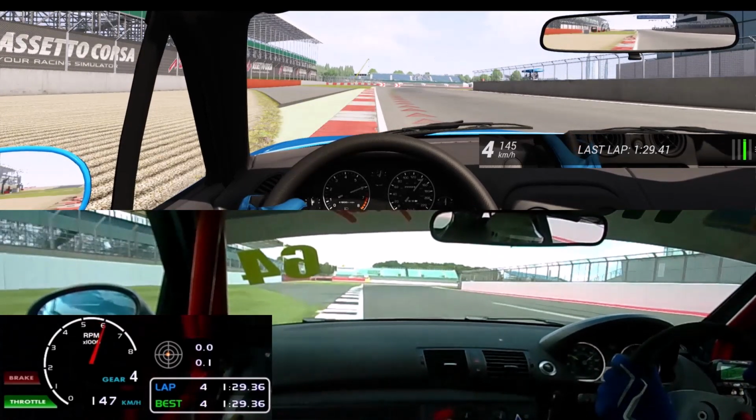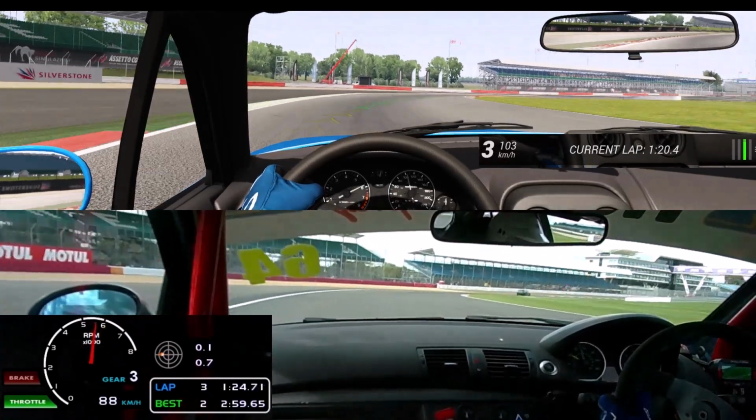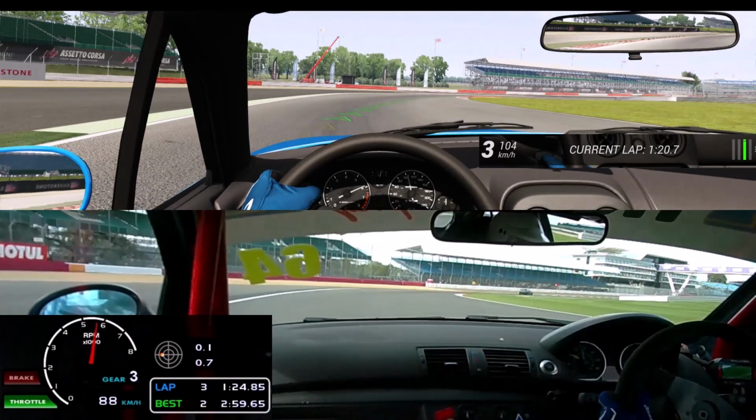Okay, now let's go back and look at this section by section. The first thing I noticed throughout this video is that at some points there is a big discrepancy in speed. If you look here, 88 kph in the real video versus 104 in the AC video. Now, as I start this playing again, you notice that suddenly the real video speed jumps quite quickly.